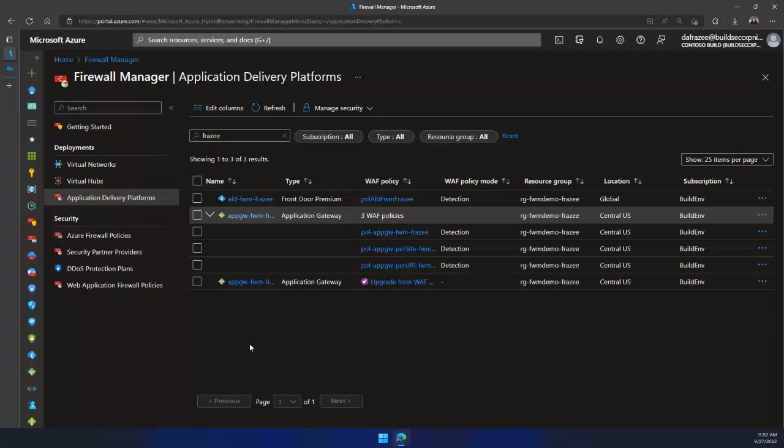If I wanted to associate to a specific listener or to a specific URI path, I have the ability to do that from here by managing the associations. But from the firewall policies, no, they don't really work as a parent-child when it comes to WAF policies, so it's more of a per site globally or a per URI.